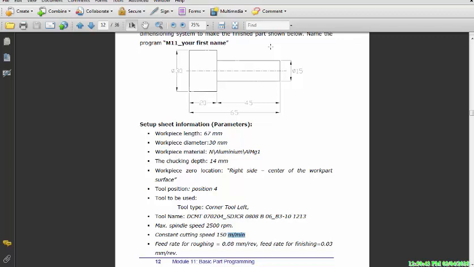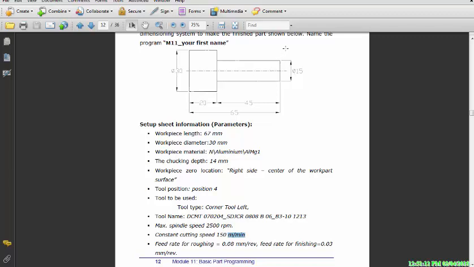We don't want collision here, so I want to move my tool to a good diameter to start my roughing cycle, which is G73, at the same time without touching the rotating part, and that will be in a positive Z direction. So this is the positive Z direction, and this is the negative Z direction.